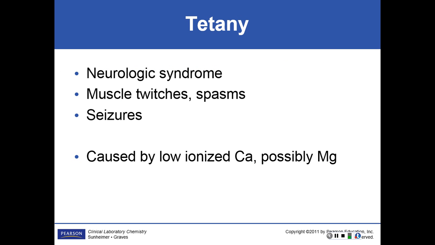Tetany is a condition that is significant. Often we'll see these in our trauma or ERs. It is caused by low ionized calcium and possibly magnesium. Begins with the neurological issues. We see muscle twitches and spasms, eventually seizures, and ultimately death if we don't get the ionized calcium back up.